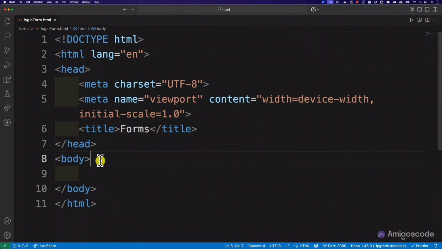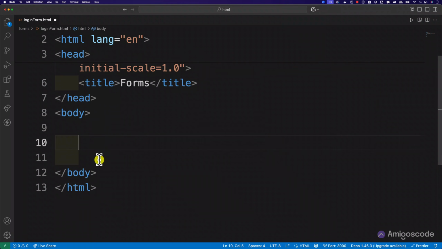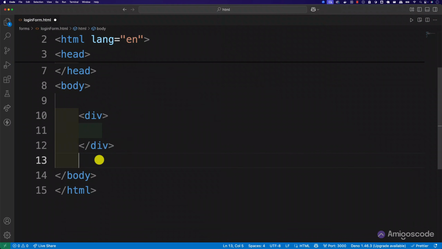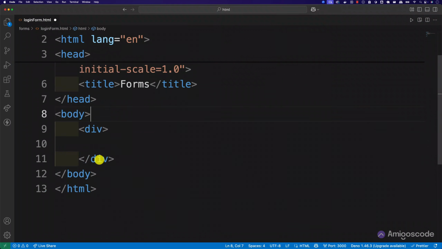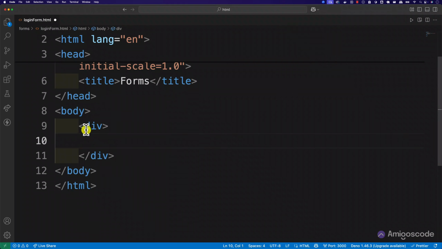All right, let's go ahead and create a form that allows a user to log in. So in here, inside of the body tag, what I'm going to do is simply create a div. And inside of this div, it's not needed, but I just feel like let's use whatever we've learned from previous sections and start to group things, because maybe you might have two forms, for example, and you can group things together.